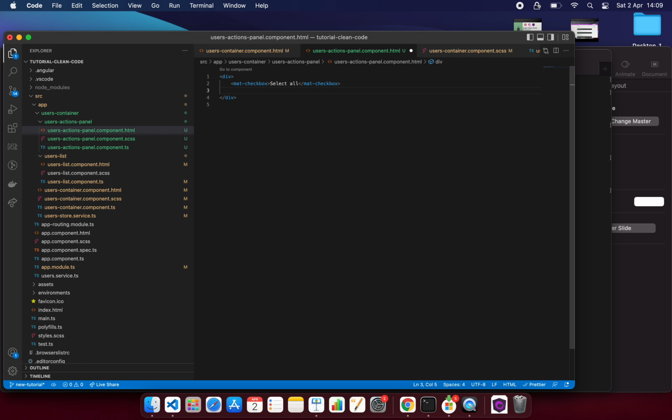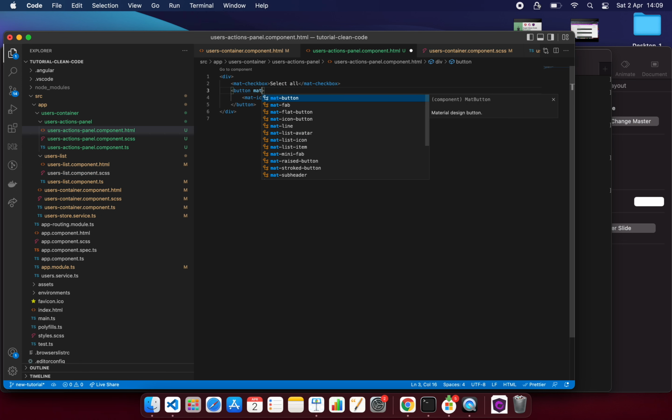And we're gonna have a button with the icon. Now we're gonna have our search input.